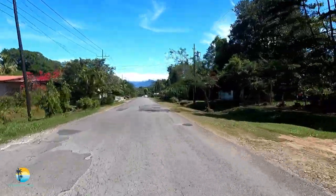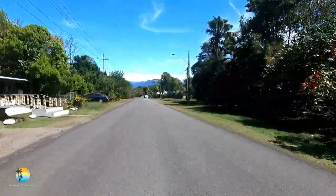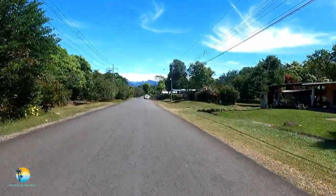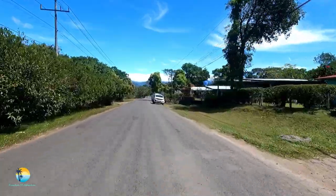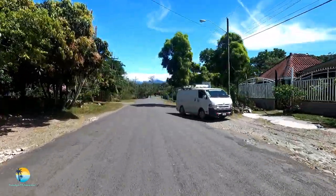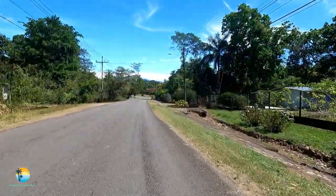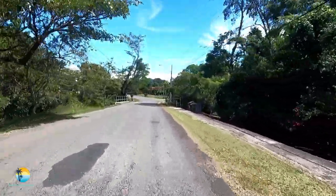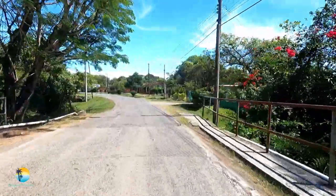The road out to the hot springs and the Caldera River is pretty good, except when you turn off to go into the hot springs — then you definitely need a vehicle with some clearance. We have a Toyota Rush with really good ground clearance; it's not four-by-four but we managed to get in and out okay. You just have to slow down and go slowly over the bumps because the road in is really — how would you say — rustic.